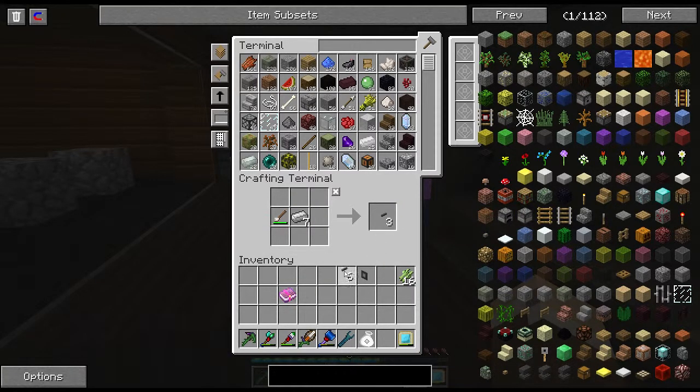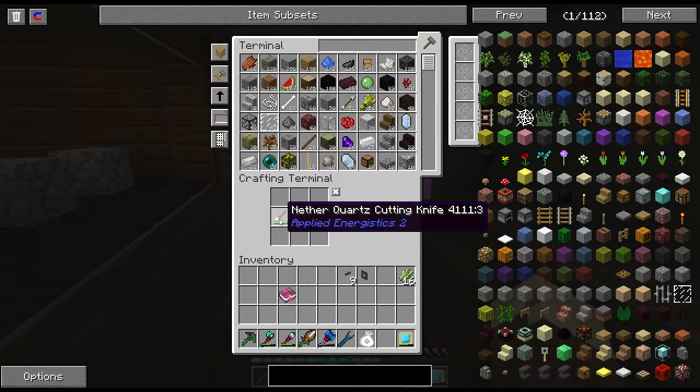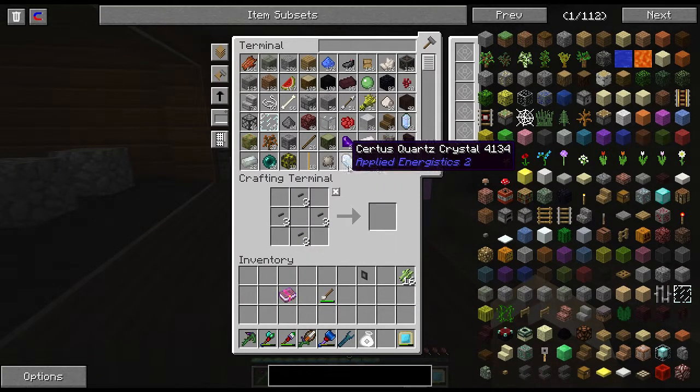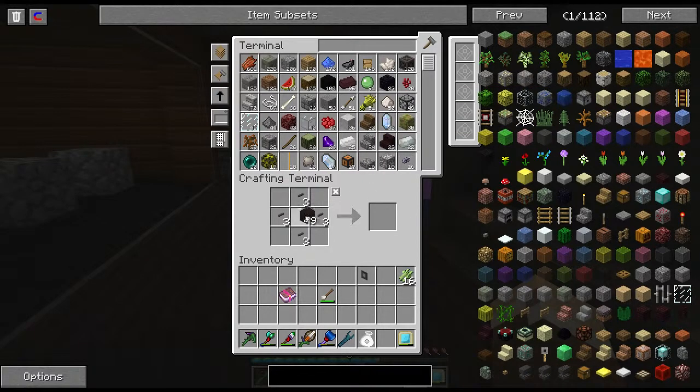There. Some cable anchors. Pretty easy. Obviously, this thing will take damage. It takes a decent amount of damage, too, so you will be making a handful of these throughout your world. So let's go ahead and toss those guys down there. And I wanted to make greatwood planks. Boom. Oh, look at that. Greatwood planks is one of the things that can't be facaded.